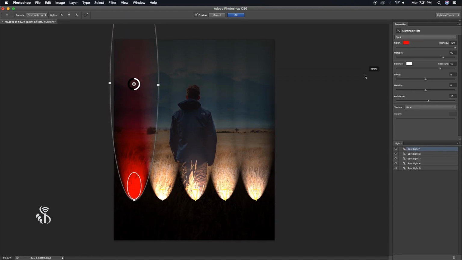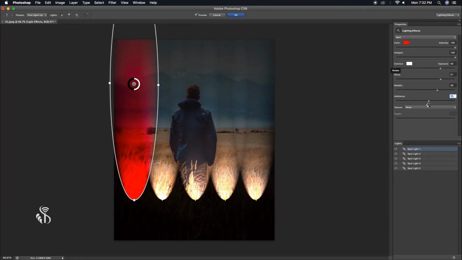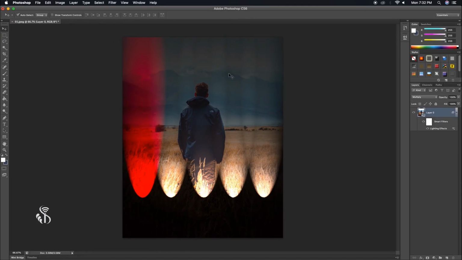The part of the image under the spotlight can be brightened or darkened using the intensity slider. The option available under it, Hotspot, relates to the smaller oval area present in the oval spotlight. Using Hotspot, we can increase or reduce the area under the spotlight, glass, metallic, and ambience. Using these, the spotlight can also be controlled. Click on the OK button after all the actions are completed.